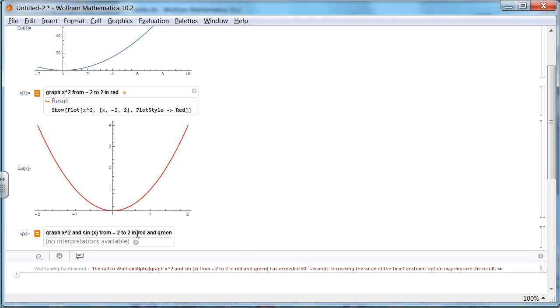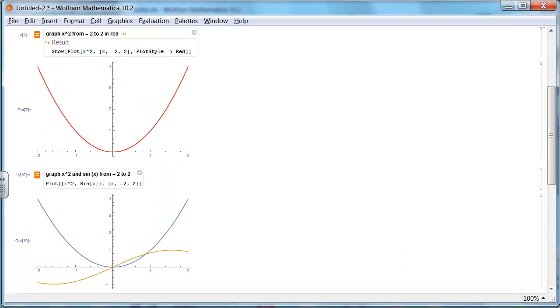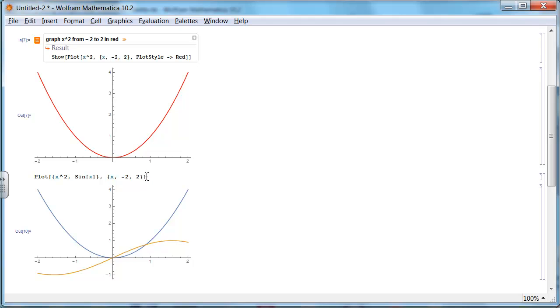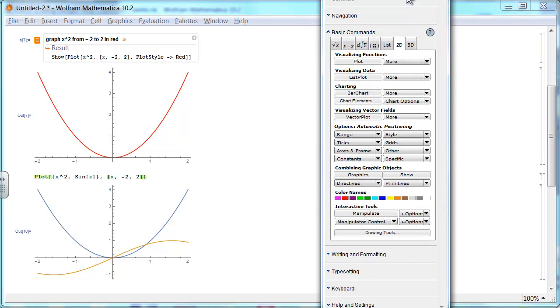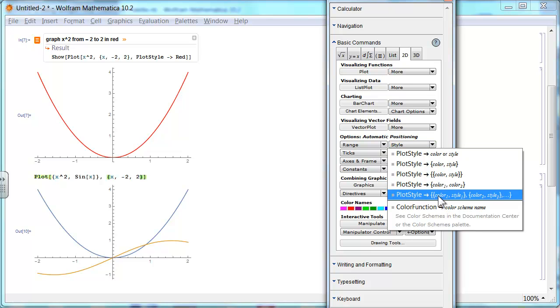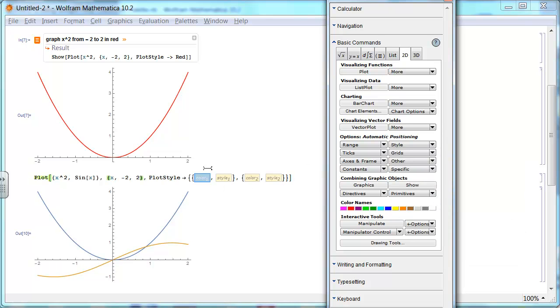So, but I'll bet, how about this? How about if we delete this? Enter. There, got it. Okay, so now I can probably guess how to get the red and green on there if I were to type, let me collapse this to just Mathematica code because I think I have an idea what to do here. And how about we pop back in the palette and say style. Oh, look, here's a style if there's more than one thing. I'm going to put a template in there for that.